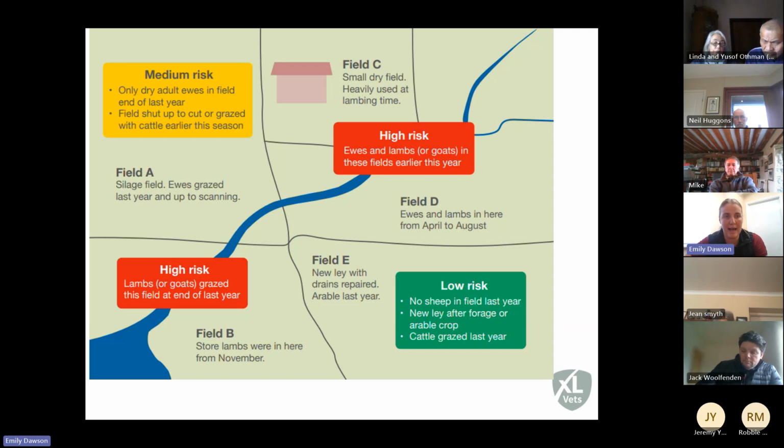And we can start to then plan how we graze different fields. One, to reduce risk to our animals and therefore reduce the risk of having to use wormers. But we can also plan in terms of what stock we can use to clean up fields. And again, long term, that's going to reduce our reliance on chemical control of these things. If we can, for instance, graze some cattle over a high risk field for the ewes and lambs, we reduce the egg burden. If we then have to put sheep back onto that pasture, then we're hopefully going to slow down that upcycling of eggs and larvae on the pasture.